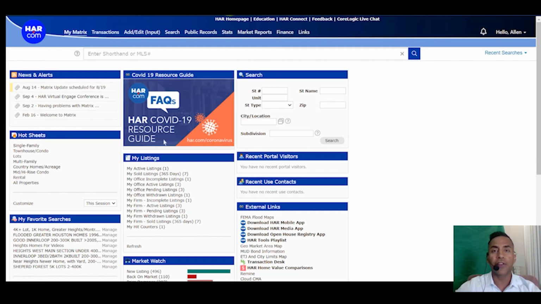So remember, if you don't have access to the MLS, I hold a broker's license, so I can't say to do anything that's unethical. But it has been said that realtors will give their login and password for X amount of dollars to have access. Now, I'm a broker, so I can't say that. I didn't say that. I don't recommend a realtor doing that. So it's illegal.